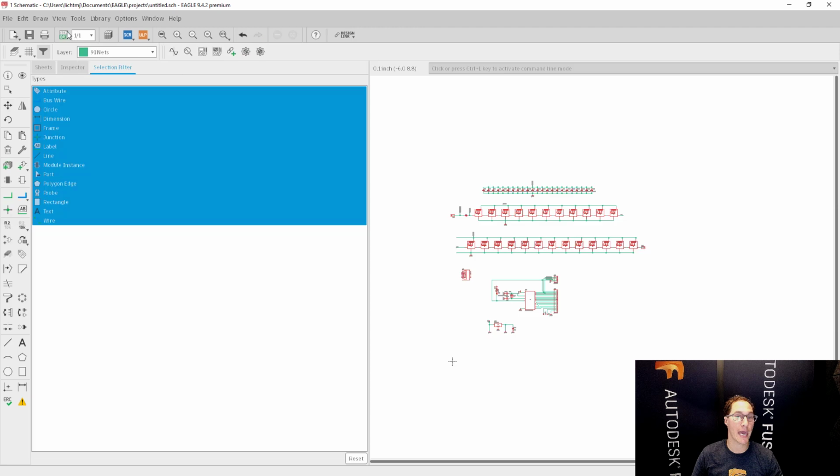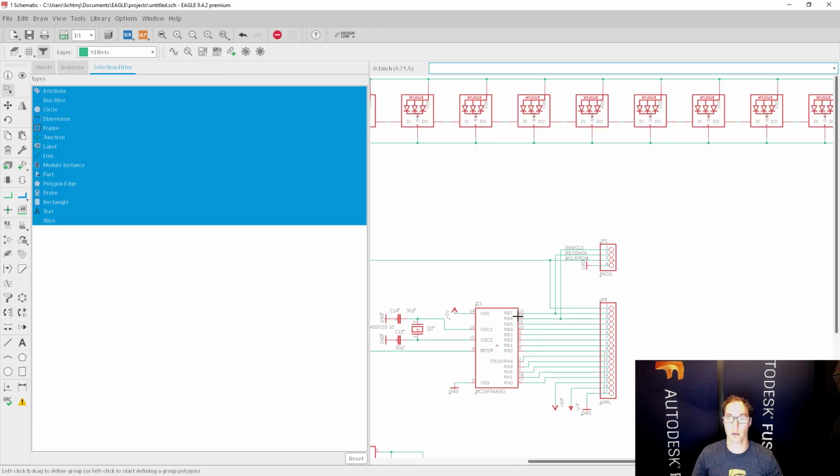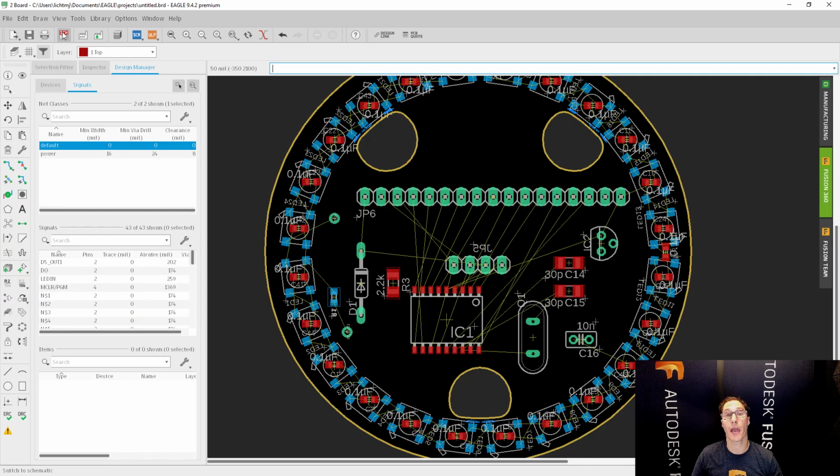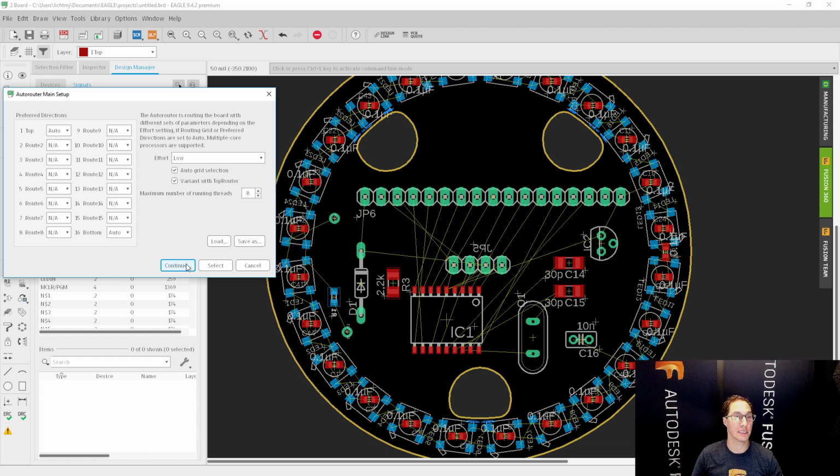Because in the schematic, if we go back here, this is telling you what needs to connect to what, right? So RB7 on that component is going to connect to here, to this terminal on this connector, and then to that terminal on this other component. So we know that in Eagle, and so we're going to go and connect those for you. Let's go to the auto route. And we're going to go and say continue.